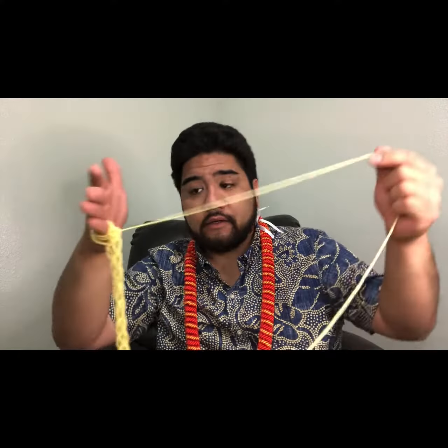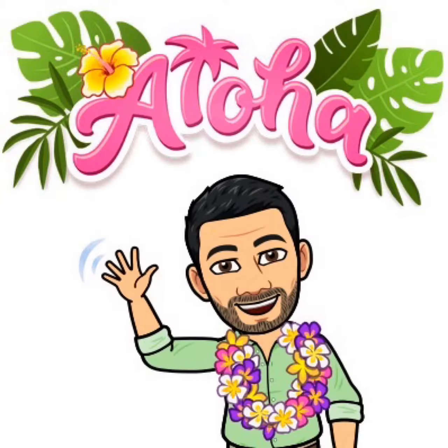So now the part that's attached to the ball, you're going to have to go ahead and snip a piece off. But don't snip too close there, because we're going to have to use some of that string to go through all of the holes that's left on our pinky. So yes, sorry about that. I did forget another tool that you will need to make your yarn lei. You will need a pair of scissors.